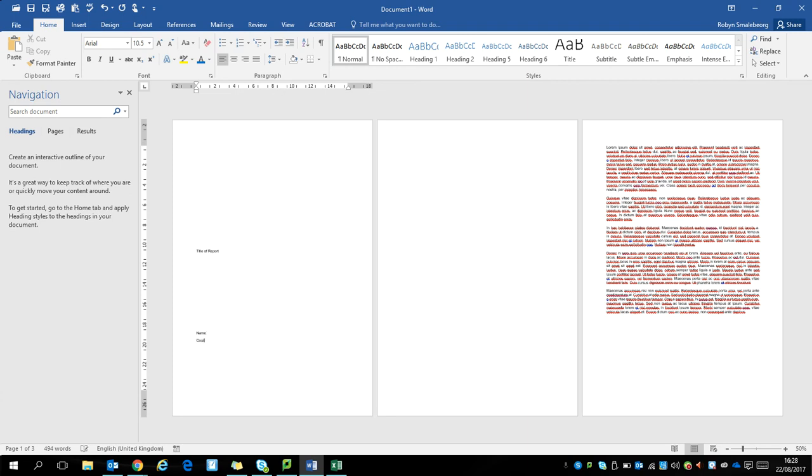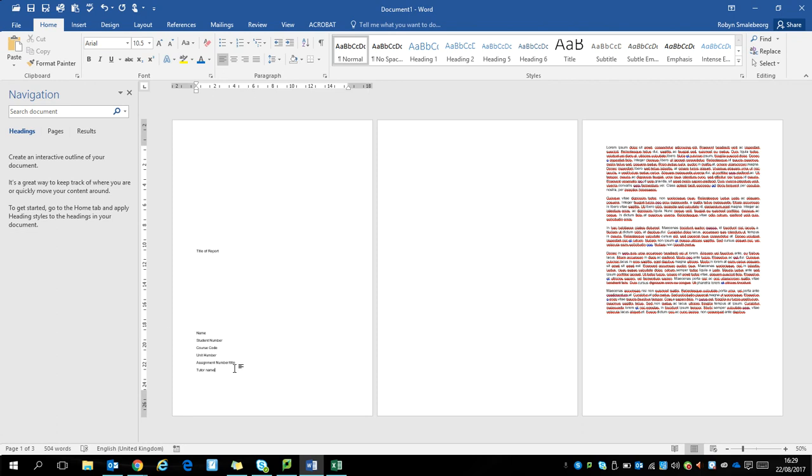Name, course code, unit number, assignment number or title, whichever. Assignment number / title. And probably best underneath name is your student number. Also useful but not necessarily required is the tutor name the assignment is for.